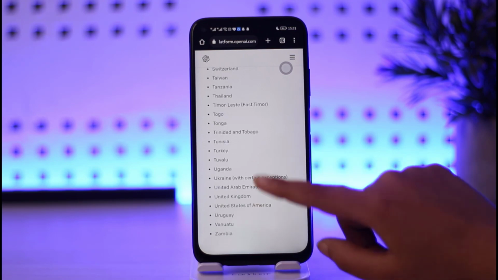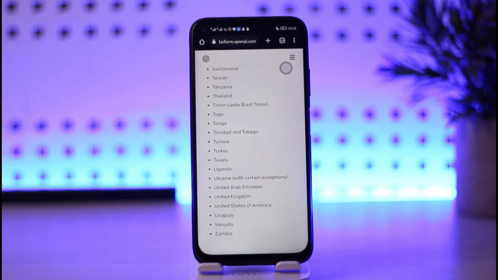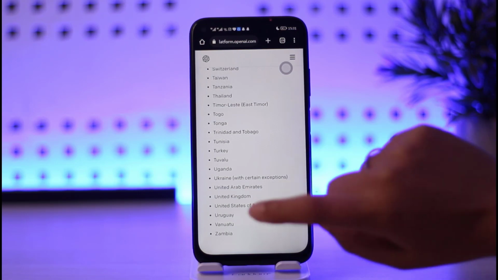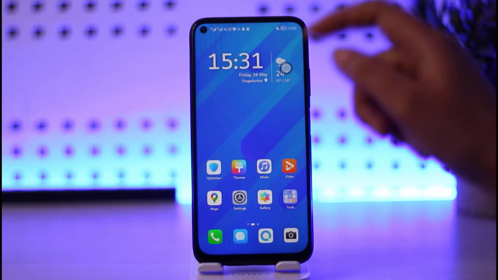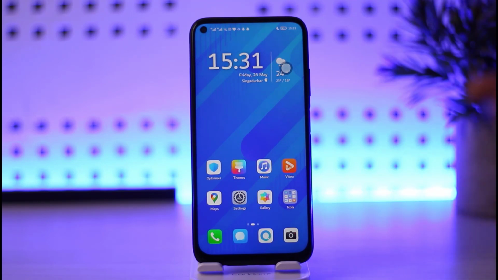So if your country is there and you're still getting that problem, you can go ahead, check your network connection, and try again to log in or use ChatGPT. But if it's not the case, you can confirm that your country is not listed over there. Then you only have the option of downloading a free VPN on your mobile phone and changing your location for ChatGPT and using it.